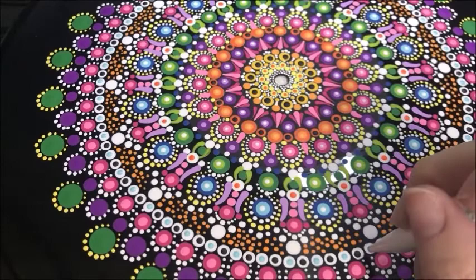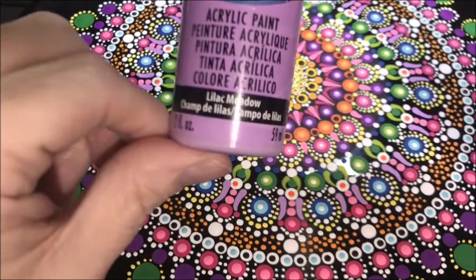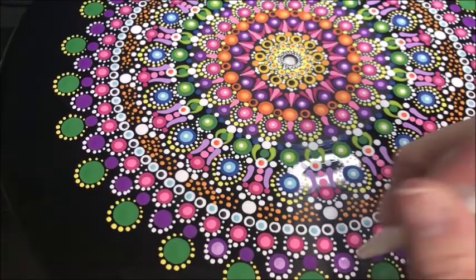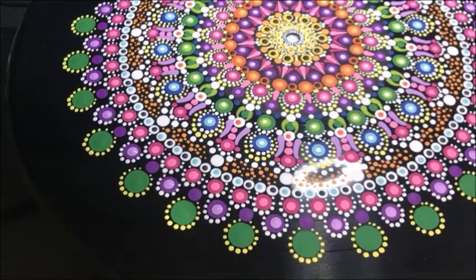Okay, I'm going to use number 8. And this lighter lilac meadow color on these bigger dark purple dots. I'm going to go up to the number 5 and still use the same color and do the smaller ones.